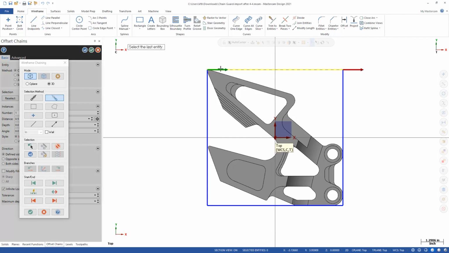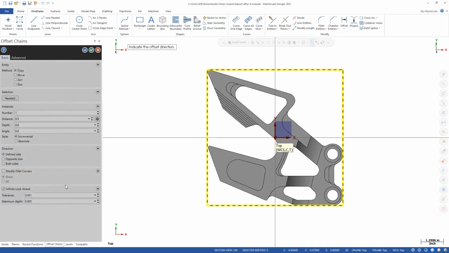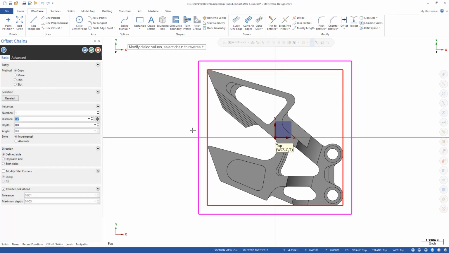I'm going to select this chain, and by default, it remembers the previous setting, which was partial. Let's hit unselect, and then go to chains, and select the entire chain. And since I chose offset, it wants to know whether I'm going to offset to the left or to the right. I'm going to go to the left. I'm going to type in the value that I want to offset. In this case, it's 1/2 inch.